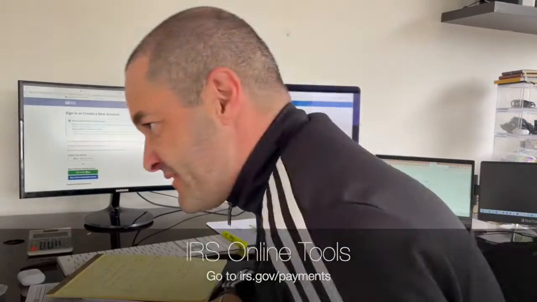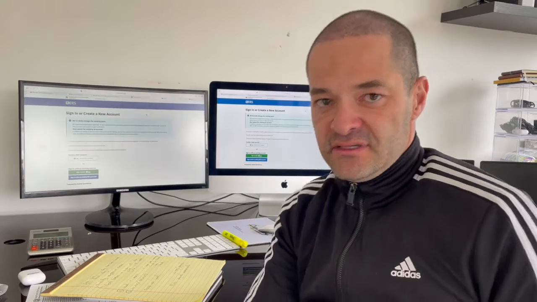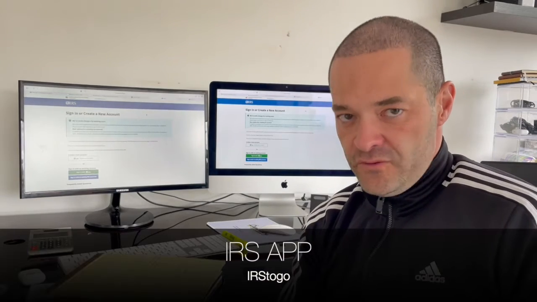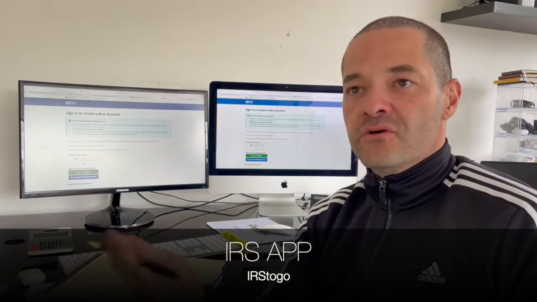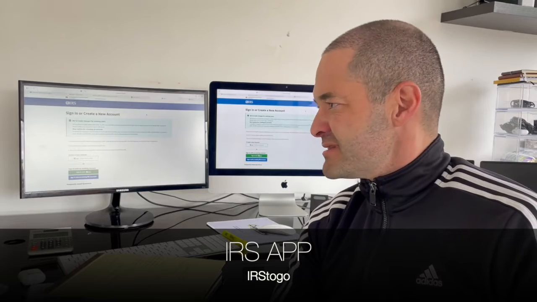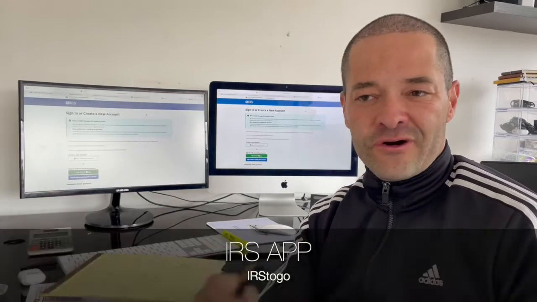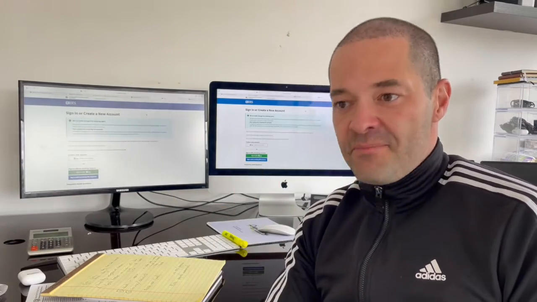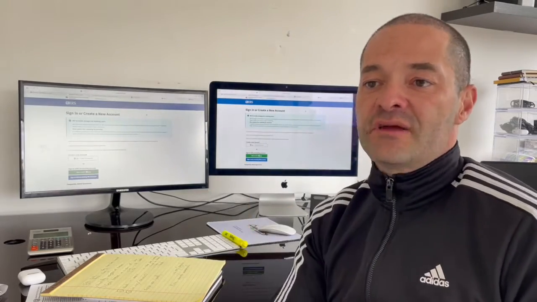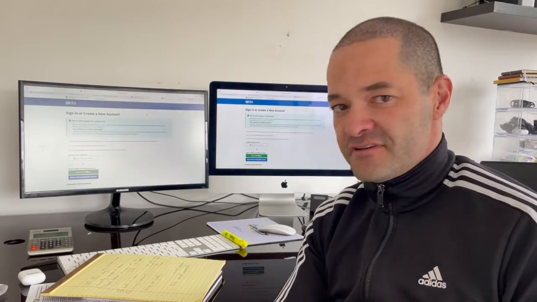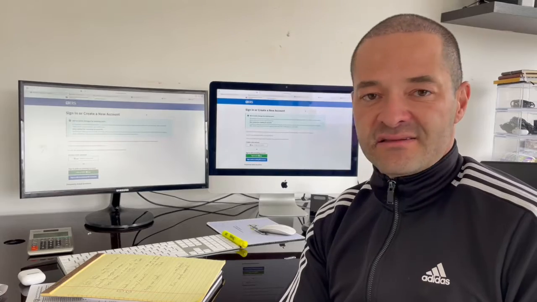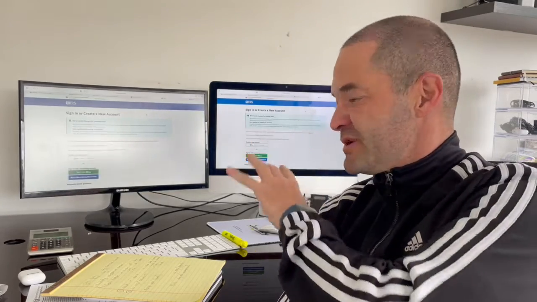I want to mention one final thing. The IRS has an app, which is called IRS2Go. You download it off of the Google Play Store, I think, or the Apple Store, whatever. You download the app, and it will take you to these websites. So you can make the payment out of there, and you can also check your refund status and do some other things. It's not a great app, but at least it helps doing that.